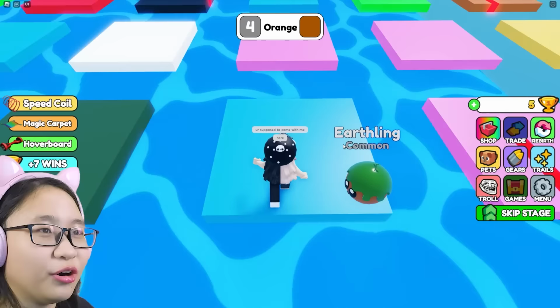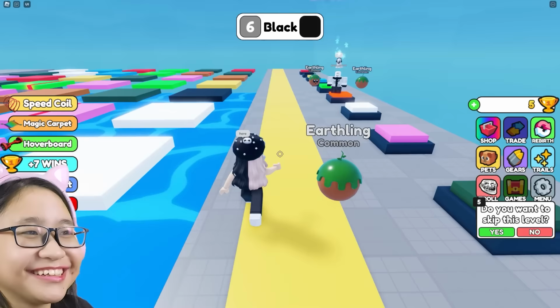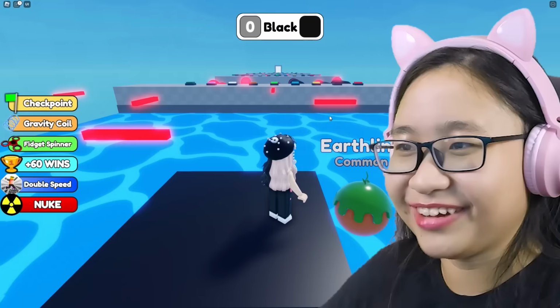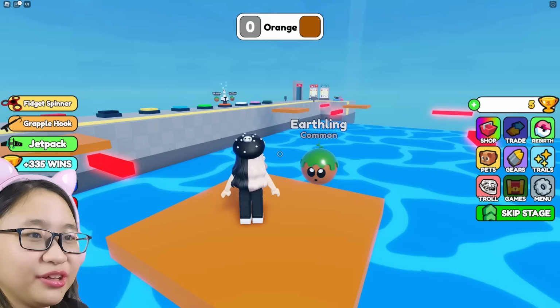Okay. Woo! No! No! Oh my god. Okay, I almost made it, but then I accidentally stepped on the red deadly glowing stuff. Wow. All right, now what? Orange again. Okay, there we go. Come on. Oh my gosh, you're still there. You know you're supposed to come with me.